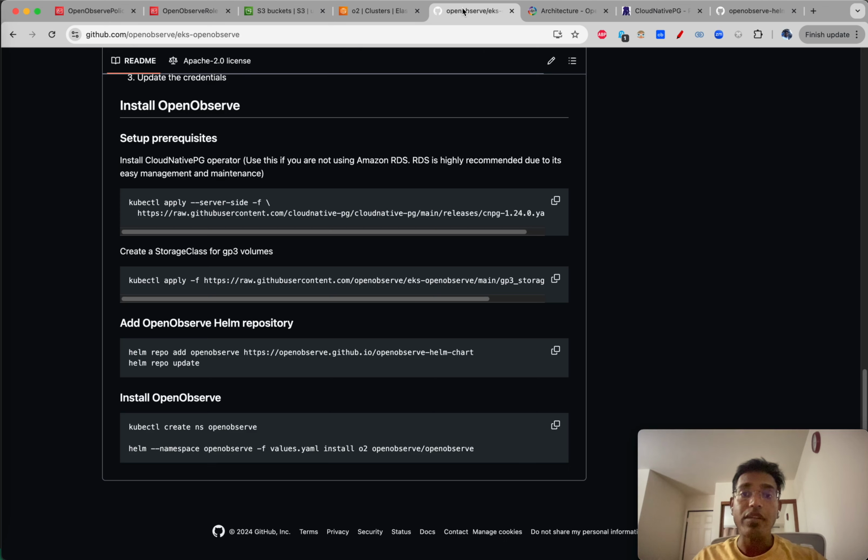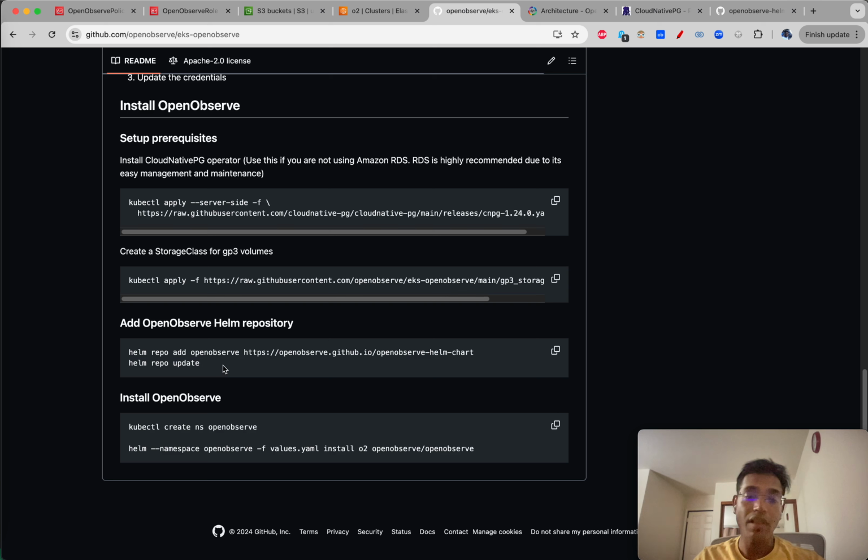Now let's go back to our steps. Now we have a default storage class. Then we have to add the OpenObserve Helm repository onto your local machine. Helm repo add openobserve. This will add a link to the repository on your local machine, and essentially fetch the latest Helm chart and cache it locally.